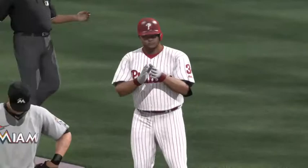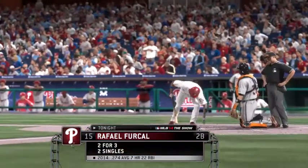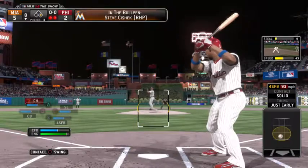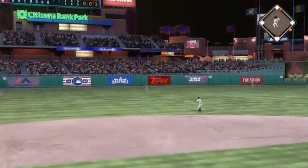Well, apparently, they've still got a pulse here. A run is in to score on the base hit, and now, with another hit or two, they could really make this interesting. Rafael Furcal will stand in to keep things going. And I don't know, Steve, is the comeback on? Well, at the very least, I like that they're showing some character out there. You never want to go down without a fight, so they're going to make these final at-bats count.